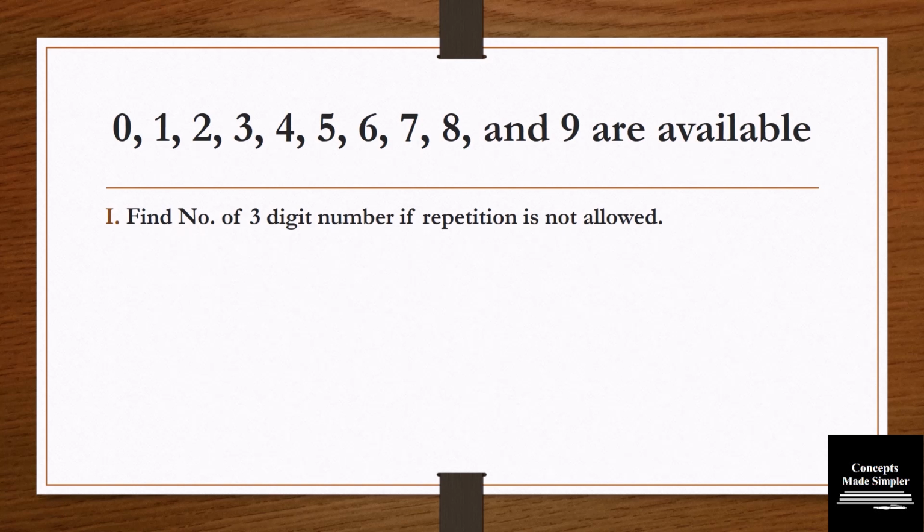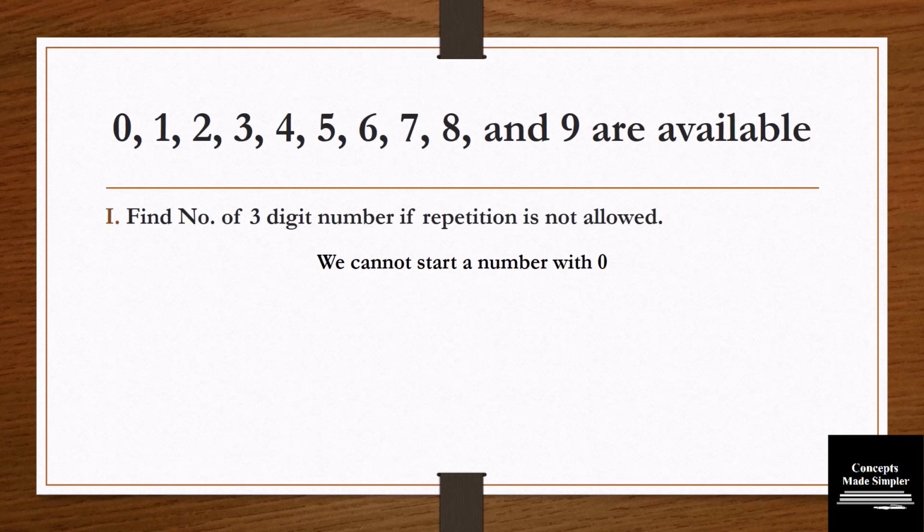For this particular set of questions, 0 to 9 are available. Now the question is, find number of 3-digit numbers if repetition is not allowed. So a very important use case that you need to consider for this type of question is, we cannot start a number with 0. So considering this, please try to solve this question by yourself and pause this video.